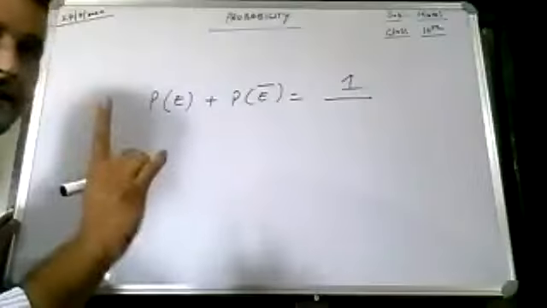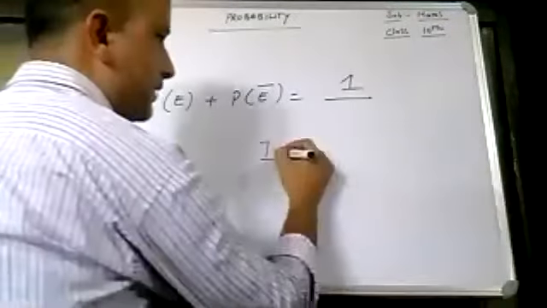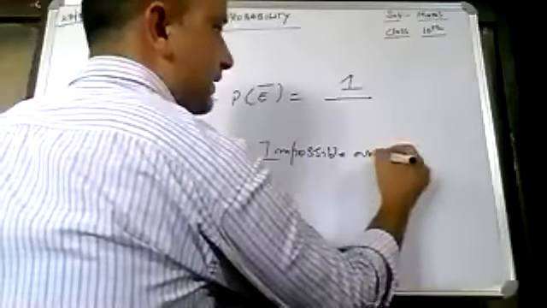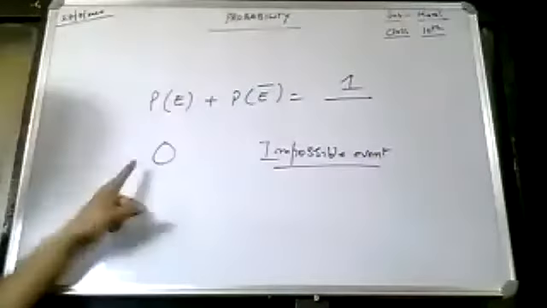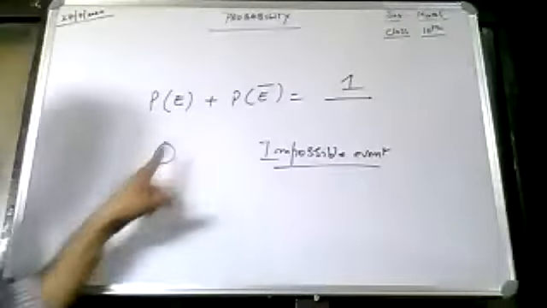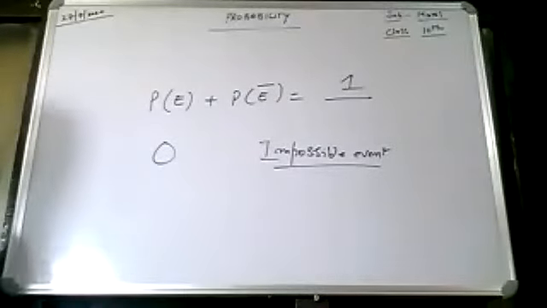Read out the next objective. The probability of an event that cannot happen is dash. Such an event is called dash. क्या बोलते हैं उसको? Impossible event. So fill up, say, class. The probability of an event which cannot happen, such an event is called an impossible event, and the probability of an impossible event is 0.